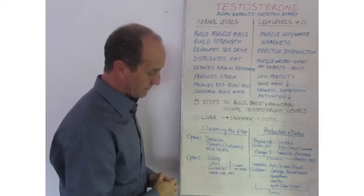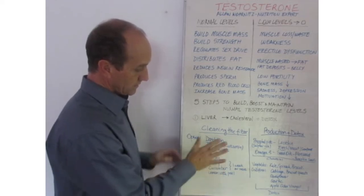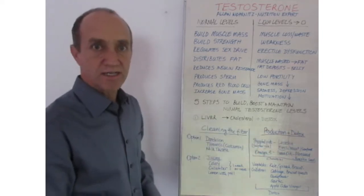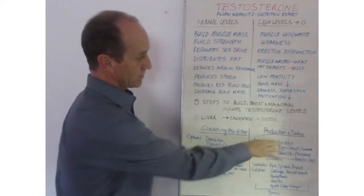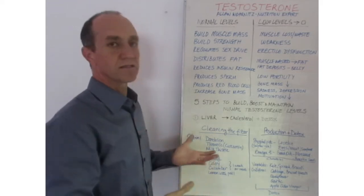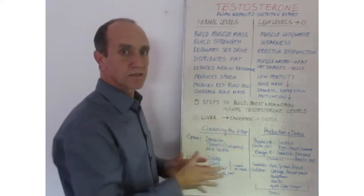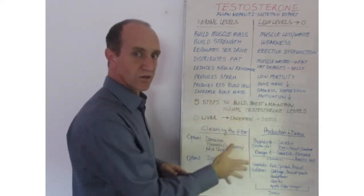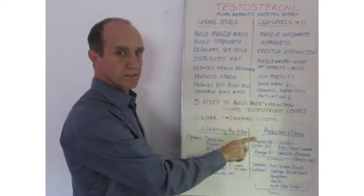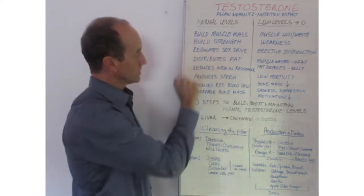And also you can have a lemon which you blend with the peel and sweeten with stevia, and that helps with cleaning the liver. When the liver is clean, then it can go into production and it can then go into detoxification. Detox means it detoxes all the toxins. If you've taken alcohol, if you've taken medication, the liver now, because it's clean, it can do detoxing. But you have to provide the materials to feed the liver so that it can do the detoxing, and the liver can also produce the cholesterol. Because you need a good amount of cholesterol, good cholesterol, to make your testosterone.